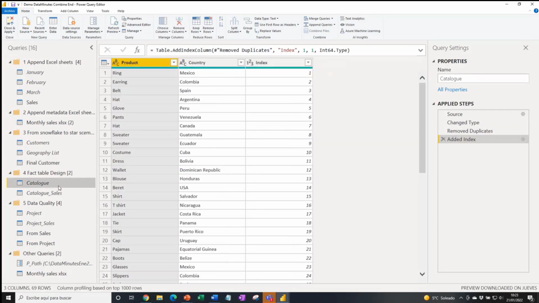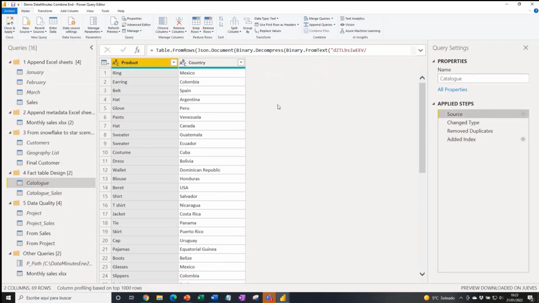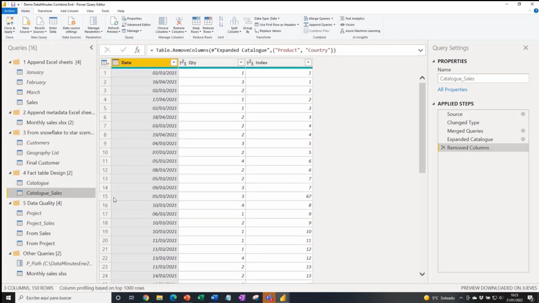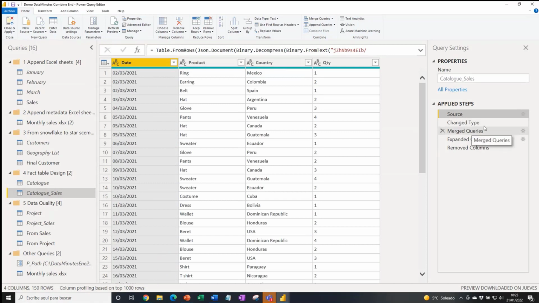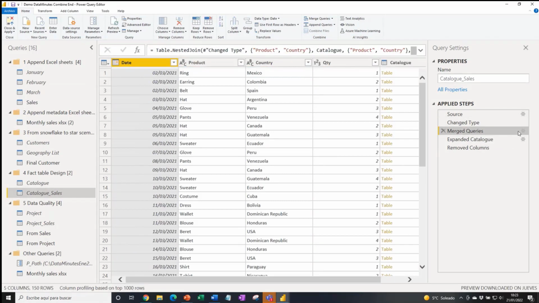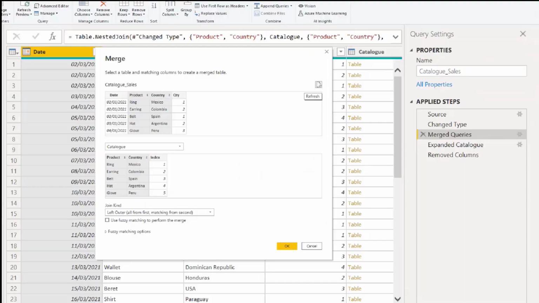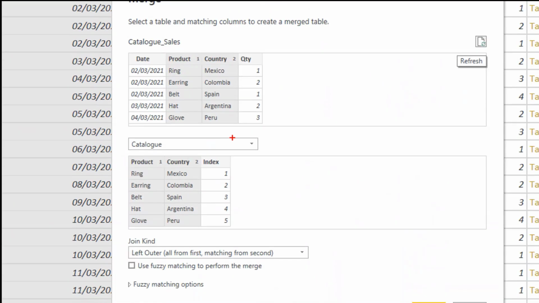Okay, about the fact table. Catalog at the beginning was this table. The idea is to remove duplicates, very important, and add an index column. Here we have the unique values, and then from catalog sales, our sales is our fact table, we need to merge queries using, in this case, a multi-column selection.